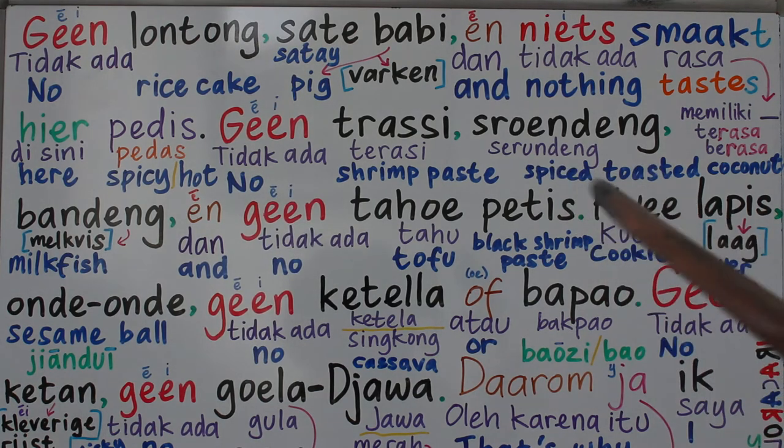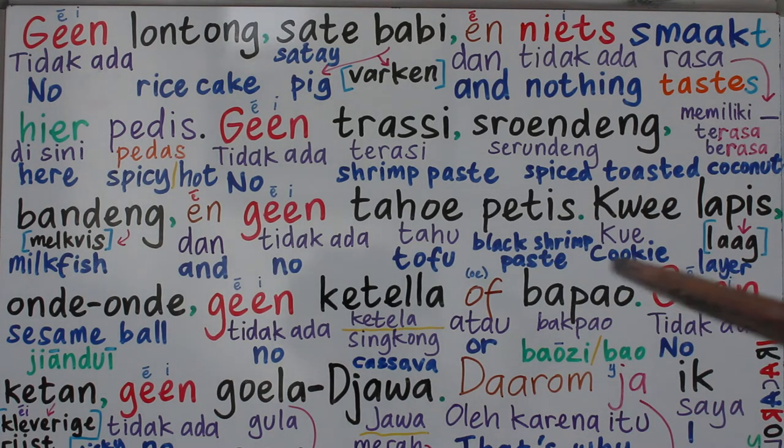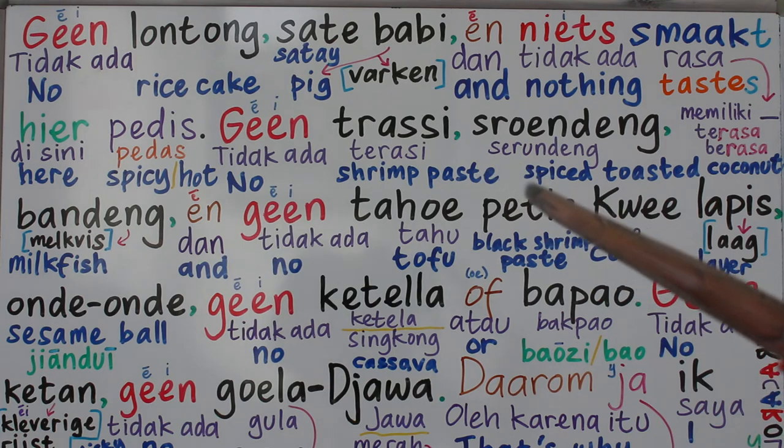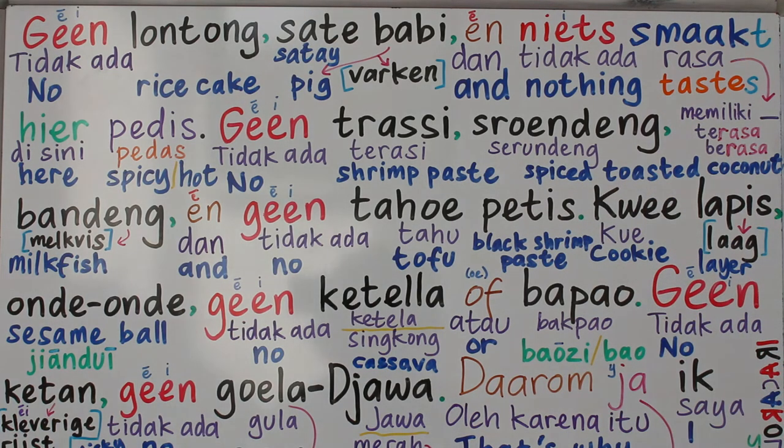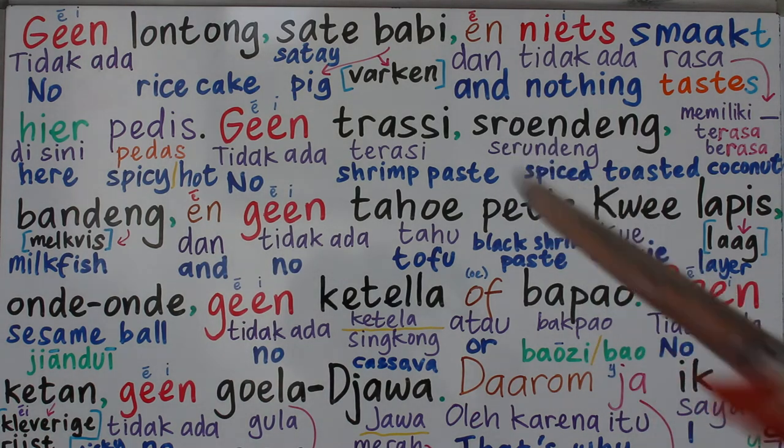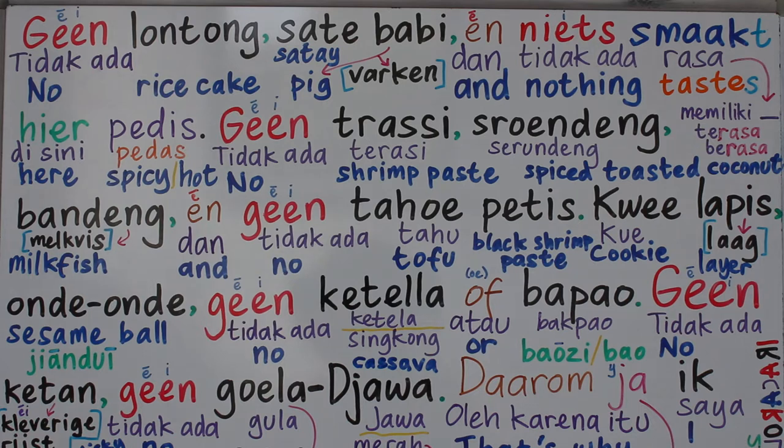And now this one, I don't even know how to explain it to you. You might want to Google it by yourself, because it is translated as spiced toasted coconut. In Indonesian, it is serundeng, or in casual, informal daily conversation, we don't pronounce the E, because it becomes two syllables instead of three. It is the same with terasi. And this one, serundeng, two syllables instead of three. It is kind of a topping to be sprinkled on top of white rice.